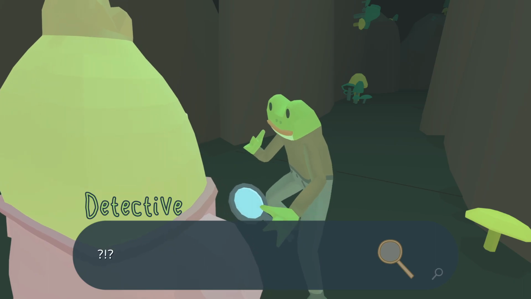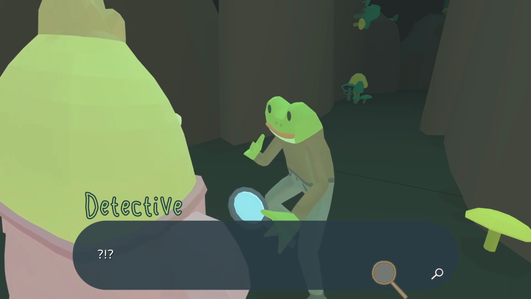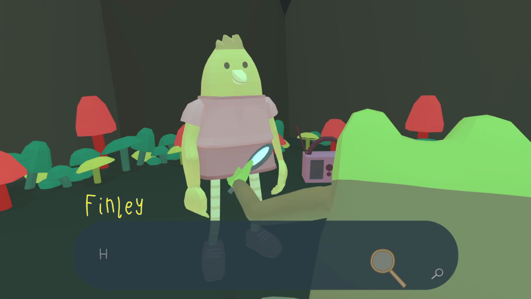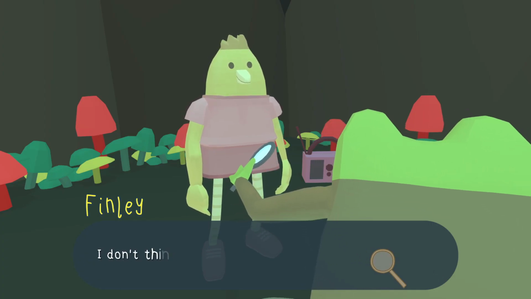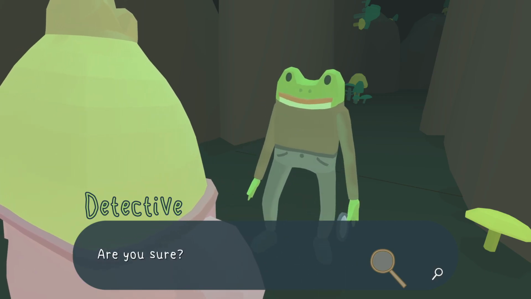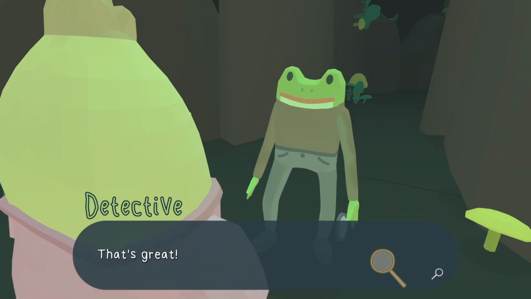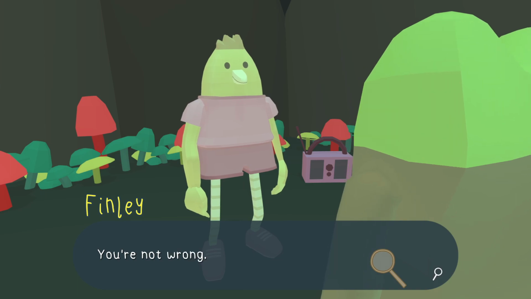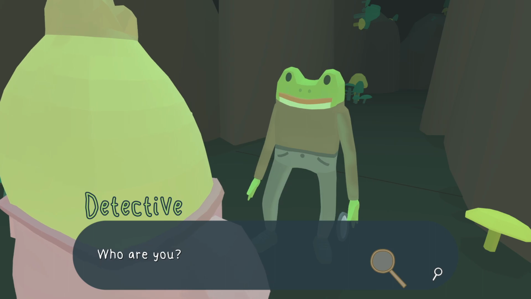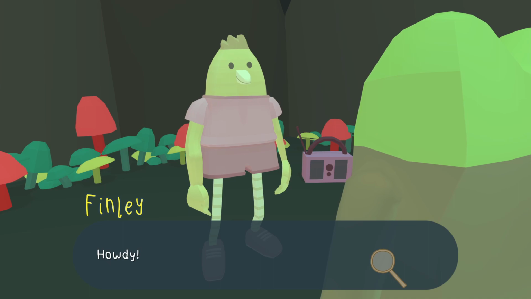Oh, hi! I mean, the bent knees, wide stance. It's alright. Who are you? Are you a ghost? What? I don't think so. Are you sure? Yep. That's great. You're not wrong. So, who are you? Finley. Who are you? The detective.